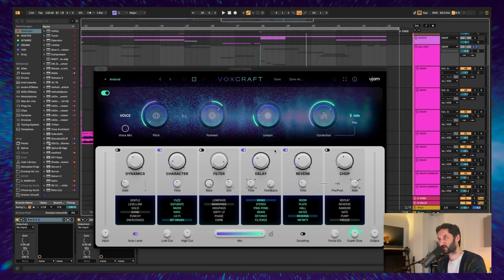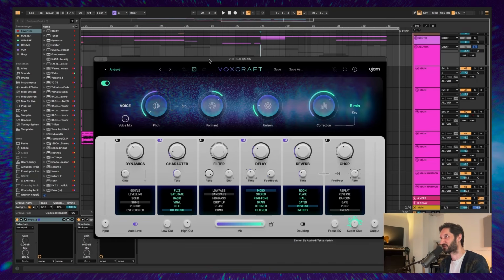Again, I pitched down the vocals an octave. I added the bit crush effect, put the delay on mono and the reverb on reverse, giving it some movement in the background, and I put the super glue on 52. In this kind of music, I like to keep the performance a bit higher than normal. In this case, 4 semitones. It's giving it this kind of superhuman feeling and just a very modern sound. And I think it fits very well for this kind of music.